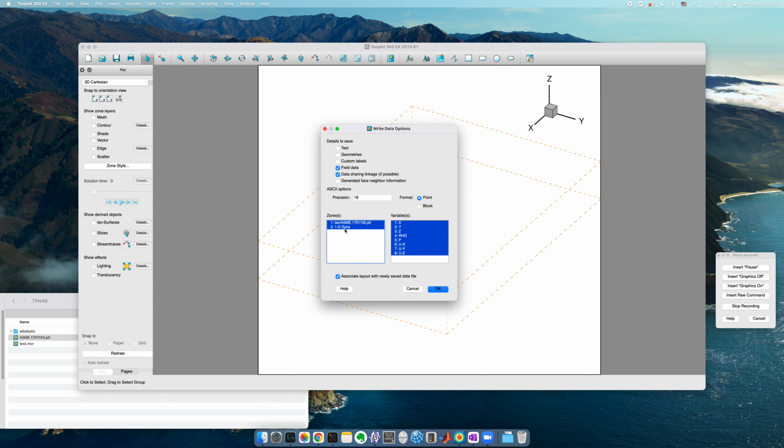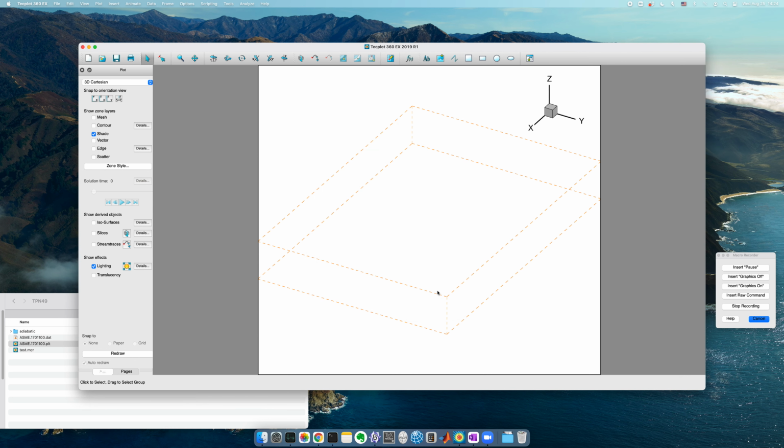Let's just write down the one-dimensional data instead of the three-dimensional data. I want to write only the x variable because we are extracting along x at the center line. So we know that the y and z values are all 0. Then, okay, it's written. The next thing I want to do is to close Tecplot. I'll explain why later. Okay, there is no exit. Oh, here, quit Tecplot. Then we don't want to save the layout file.